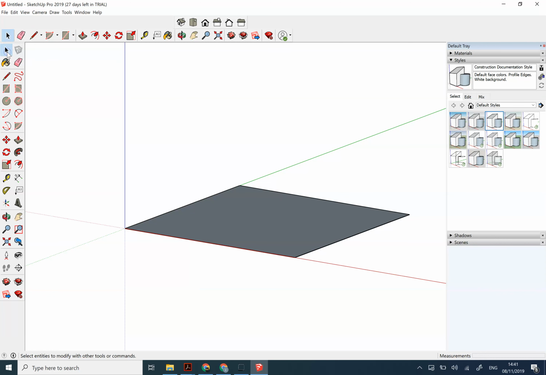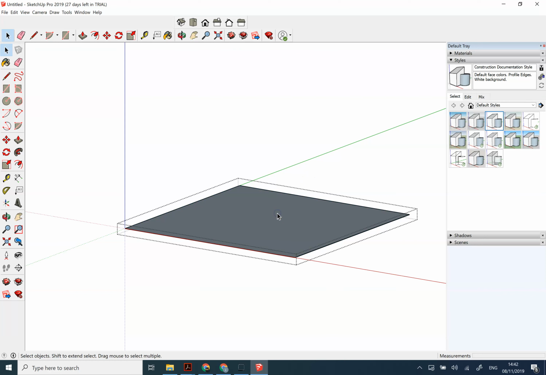And the first thing I do the minute I model something is to make it into a group. So I want it to be a closed object that isn't going to interact with other things. So I can select it all by triple selecting it, or I could draw a box around it, or I could go Control A. Basically I just want to select everything, which is the bounding lines and also the surface. So select them all, right click and say make group. And now I have a group.